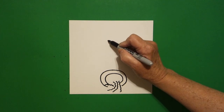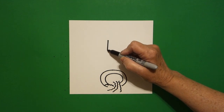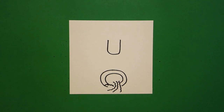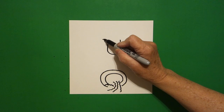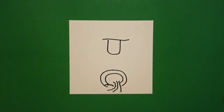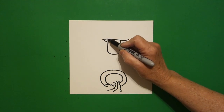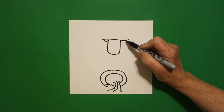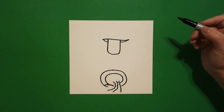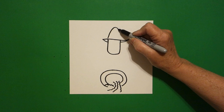Put a dot, wavy wavy line floating, put a dot, wavy wavy line floating, come all the way up to about here and let's put a dot. From that dot we're going to draw a straight line down, curved line over, straight line up. Come over to the left and we're just going to draw a slightly curved line over, leave it floating. Come back over to the left, put a little curved line down on the left and a little curved line down on the right. Come up above right here and we're just going to add straight line, curved line.